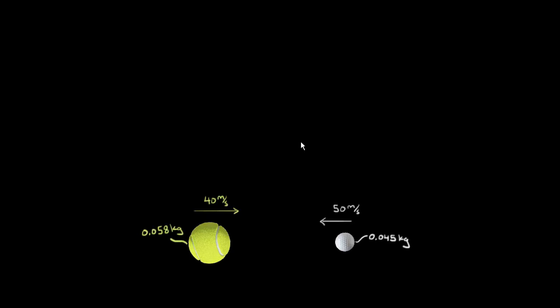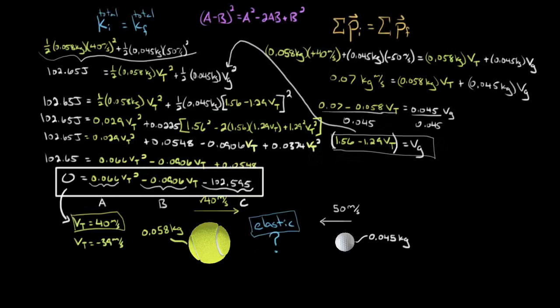So if you powered through the last video, you saw that these elastic collision problems can get pretty nasty. The algebra gets pretty ugly. What we did, if you missed it, maybe you skipped right to this easy one, and that's cool with me. But what you saw if you did watch it is that we used conservation of momentum, but we had two unknown final velocities. We didn't know the velocity of either object after the collision.